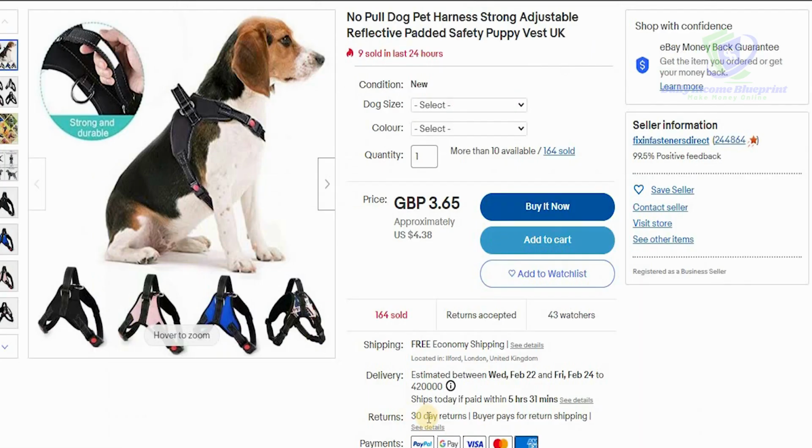So you will buy the product from here, you put the address of the individual that is buying this product, and then you will drop a message to the seller and ask them to not put any information regarding what the original price was or what your company name is. And you can let that individual know that if they are able to work with you in this manner, you'll be ordering more and more products from them, because at the end of the day, this individual wants to make a sale and earn.